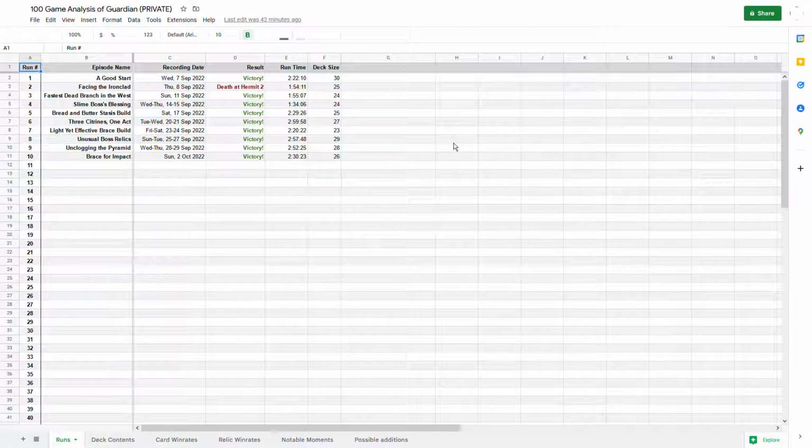I do think that episode 1 and 3 were particularly strong, with the double construction form with Snecko Eye in episode 1, and fastest dead branch in the west, we had Dead Branch really early, so we were able to build into that and just win with that. But a lot of these other ones, even though they felt strong, we still did have to work for them.